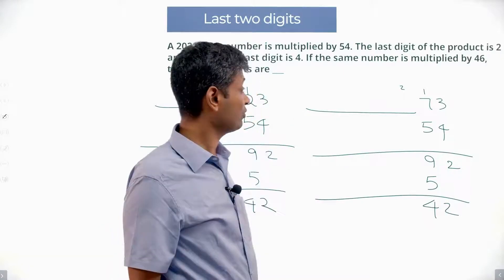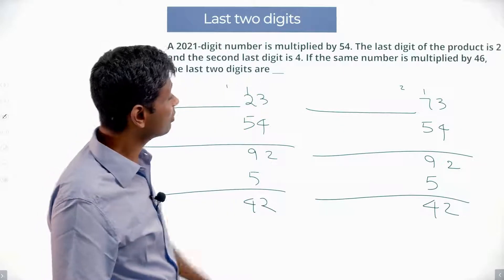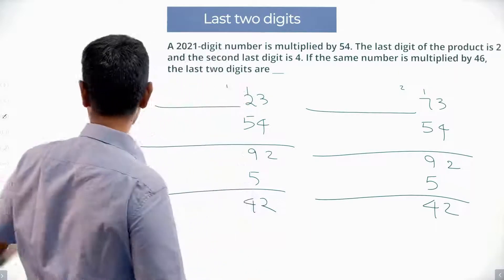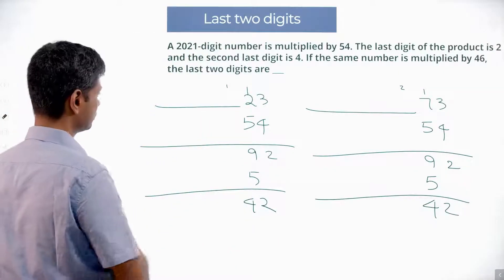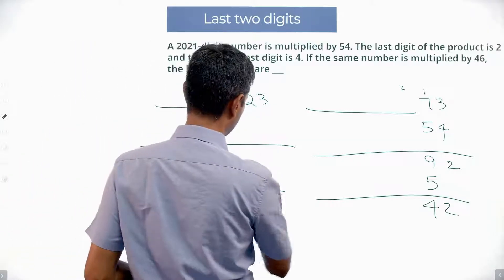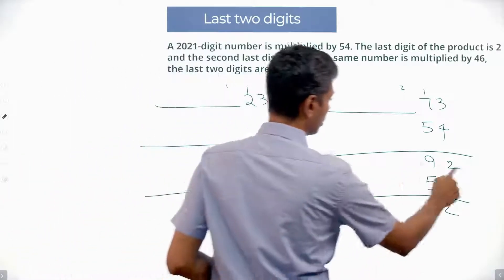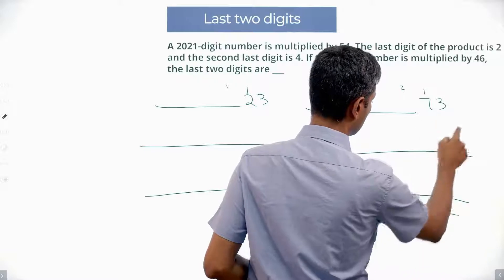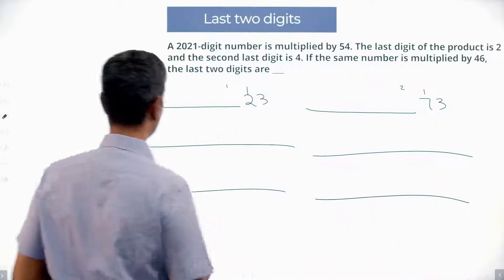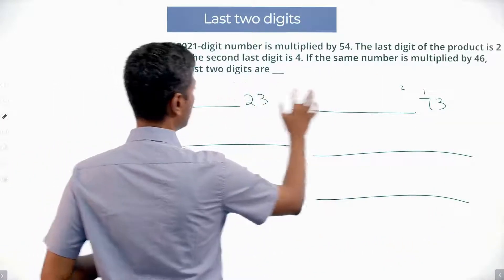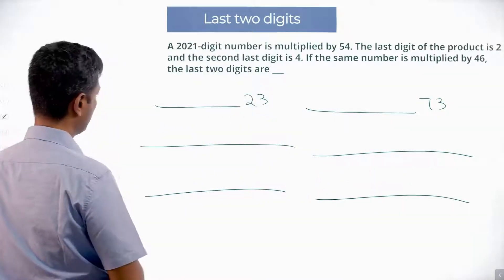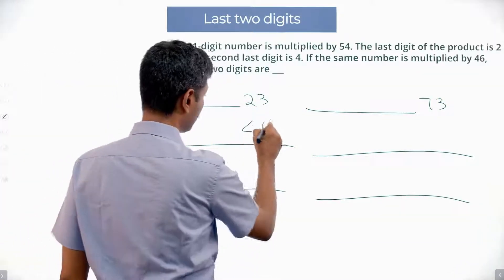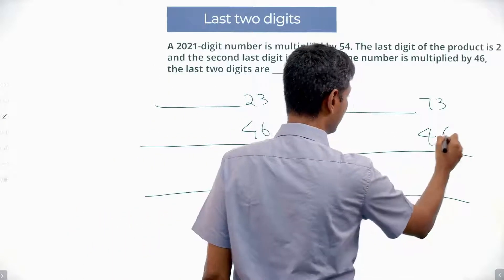Now I have got this far. I am going to think about multiplying by 46. The last 2 digits could be 23 or 73. I am going to assume both. I am going to erase this, erase this, erase this. I am going to knock this off, knock this off, knock this off. I am going to say, interesting so far. Now I am going to multiply this with 46. Multiply this with 46. See where it takes me.